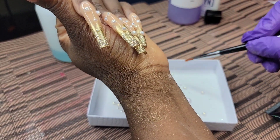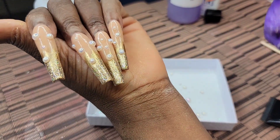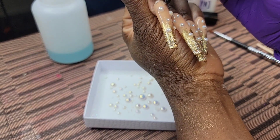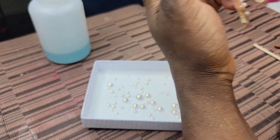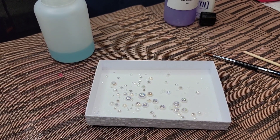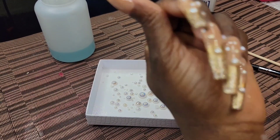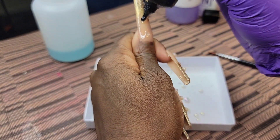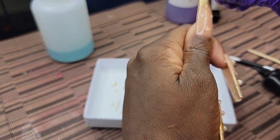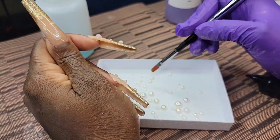I think these will be pretty nails for an event or just anytime — you don't need a certain time to have fabulous nails. Slay whenever you want to slay! I'm drying that in the lamp using my Kiara Sky Beyond Pro lamp, though I think I'm about tired of that lamp — it doesn't stay charged long enough. I'm gonna have to check with Nail to the Hustle and see how that iGel lamp is doing for her, because it looks bigger, which is great for girls who want long nails.